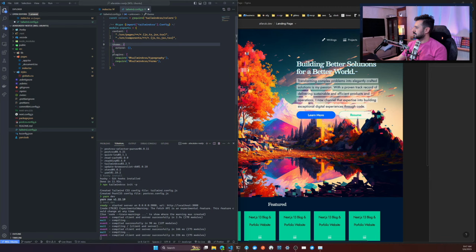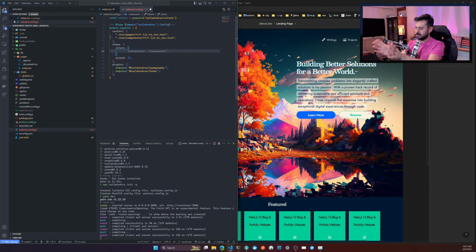And then here we come to the theme and we add our colors. So basically this, if you use the colors object under theme, you restrict Tailwind in this project to these colors only.